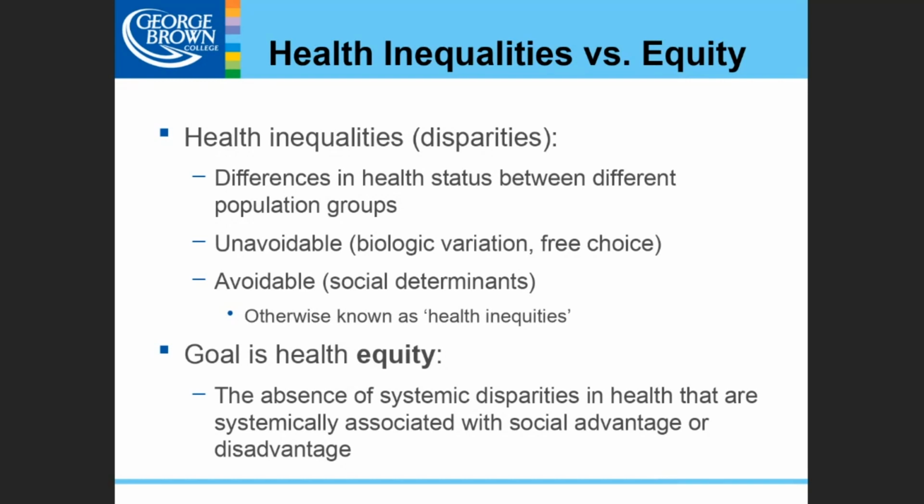Okay, so now that we understand a little bit more about determinants of health and social determinants of health, we've examined a little bit of that document, Social Determinants of Health: The Canadian Facts, by Mikkonen and Dennis Raphael. And now we're going to talk about health inequalities. What were the other words that I said that we can use instead of inequalities as well? Do you remember?